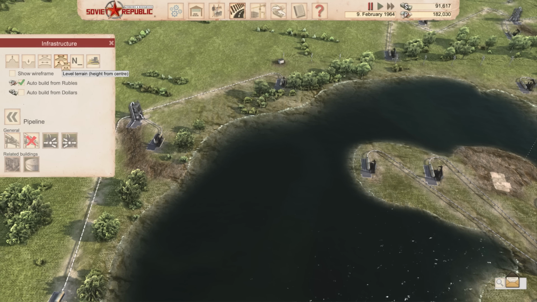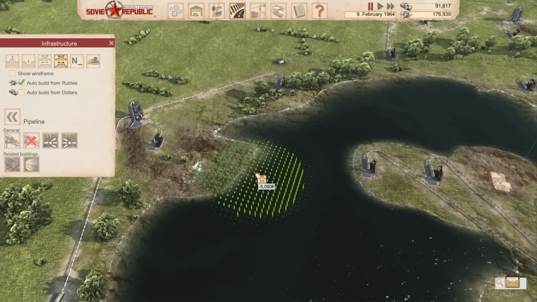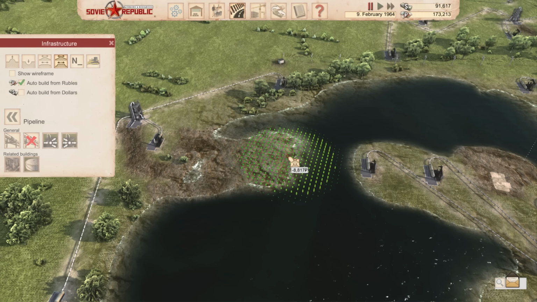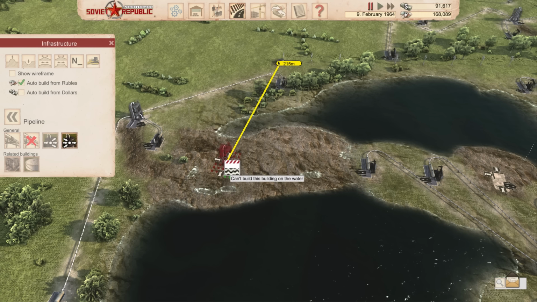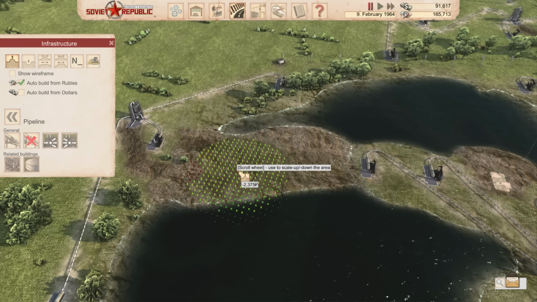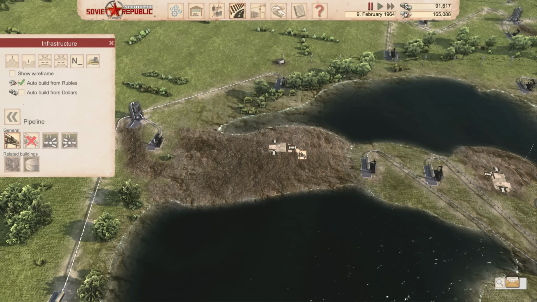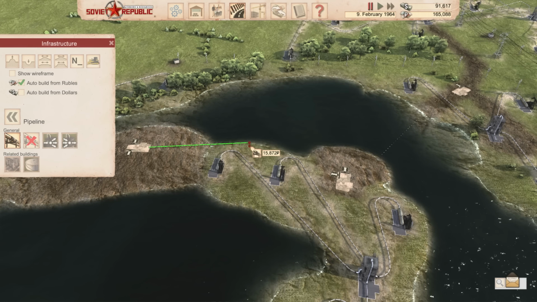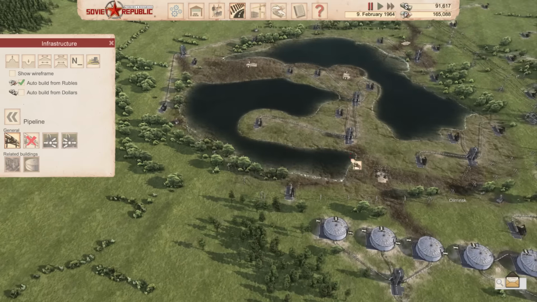What I might just do is add on a little bit of extra land to help us out along the way. Sure, you know what? Let's connect it all up. Why not, eh? Can't build this building on the water? Right, sure. Just forget about it. Alright, and then that goes there. Still connected, of course, to the power network. Alright, good. I think that is absolutely everything.